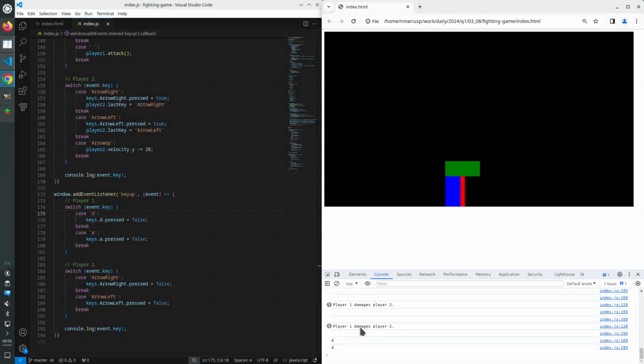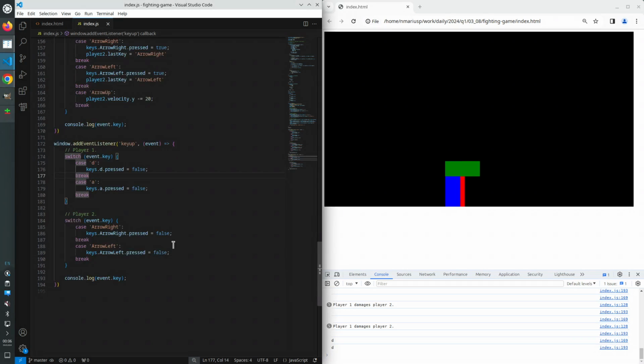In my case it's 60 Hz, but on 144 Hz refresh rate monitors there will be way more than 5 damage points to player 2.